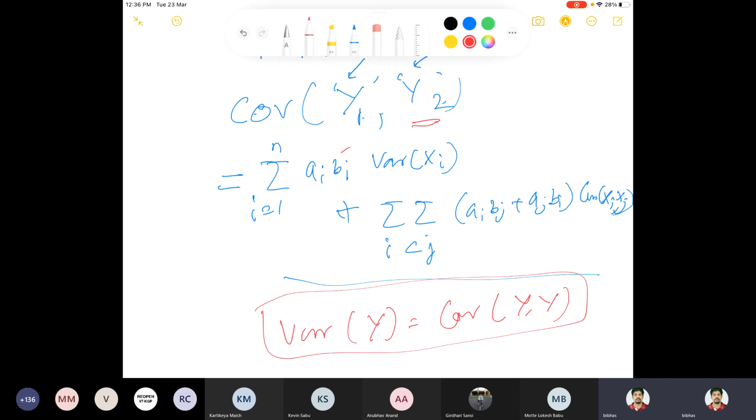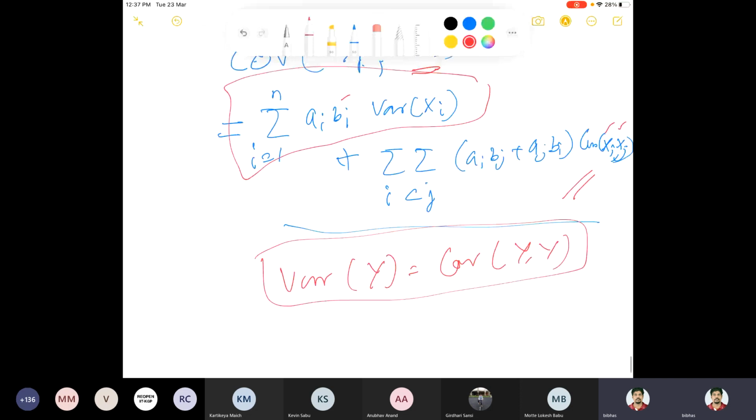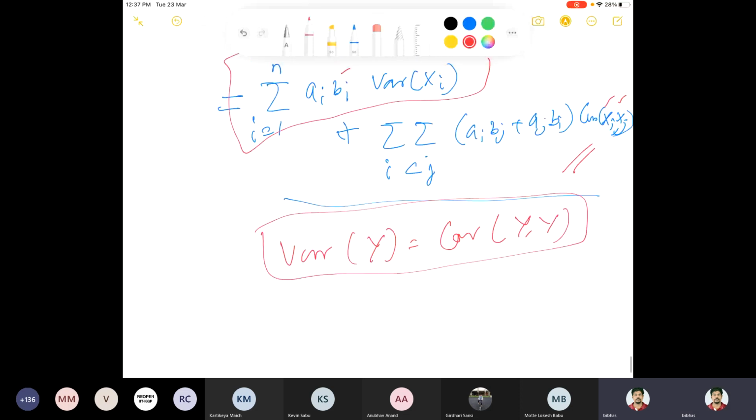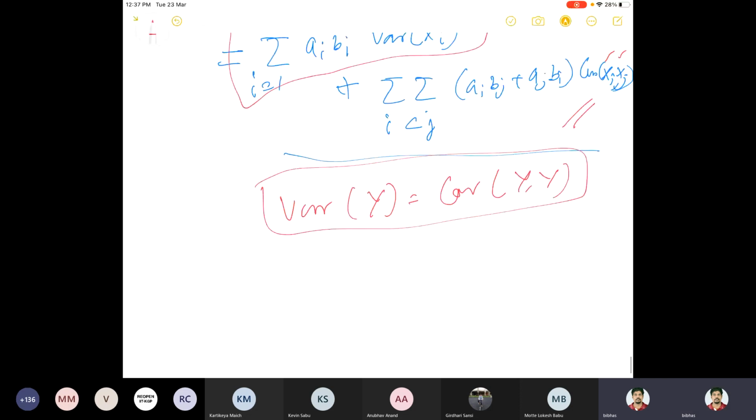Okay, so this is just how these two things are linked. And anyway, so this will vanish again. This term will be 0 when xi and xj are linearly independent. So x1, x2, ..., xn, let's say they are all linearly independent. And then of course this will vanish, and you have a simple formula like this. Only this part, let's say, is the formula for the covariance of y1 and y2.